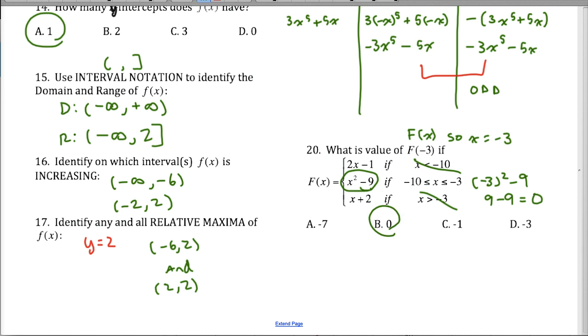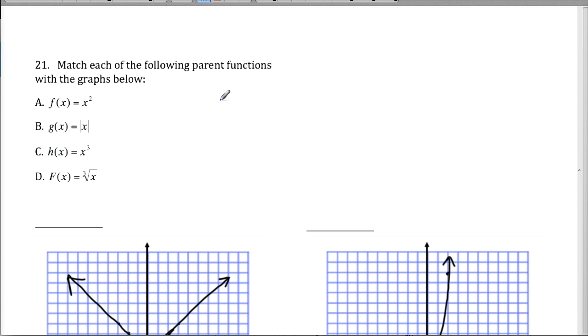Good. Moving on to our third page, match each of the following parent functions with their graphs below. So I know from studying my packet or from simply plugging these into my calculator which of these graphs it matches below. I know what these graphs look like. First of all, this one is a parabola. We know that because it's x squared. So I can just remember this from our packet of the family of functions. This absolute value is shaped like a V, and x cubed, I know that one end goes up and the other end goes down, and then this cube root looks something like this. It looks like the inverse of x cubed.